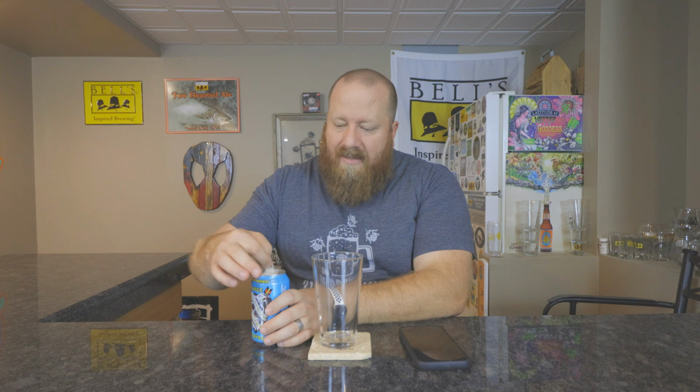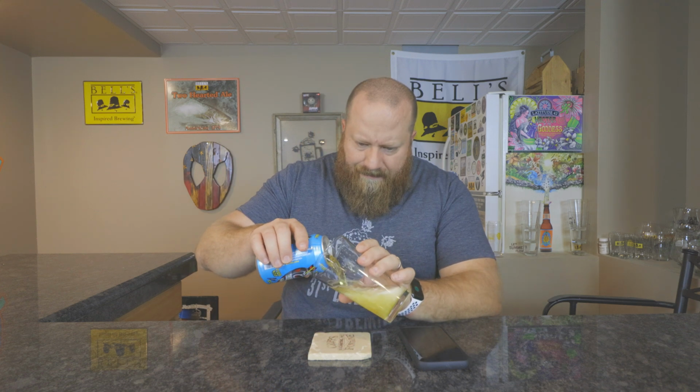Going by this, I don't remember what the side was, but a crisp, pale, and refreshing lager with a light malty sweetness, and noble hops were used. Completely of noble hops. Date on this was packaged on 6/27/24, so that would make it a little under 4 months old. It is a lager, should be fine. Holy cow. And it's probably like this because I picked it up and did all that. So let's go ahead and get it into a glass.